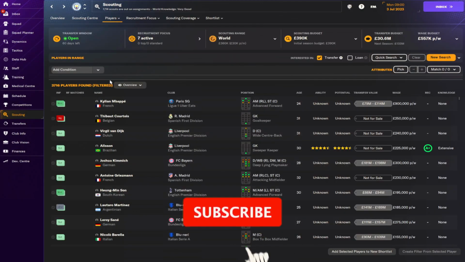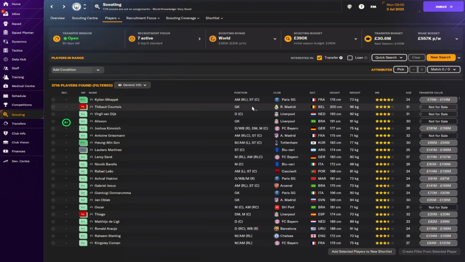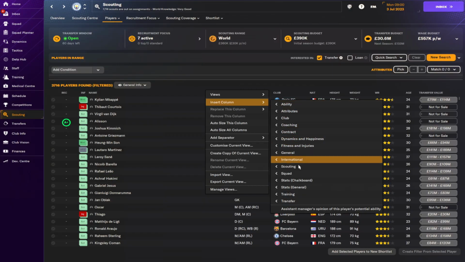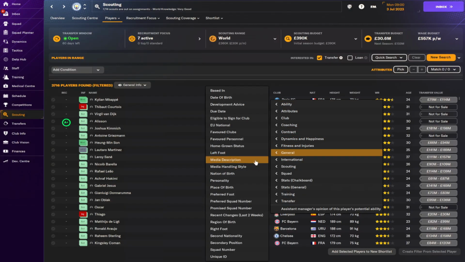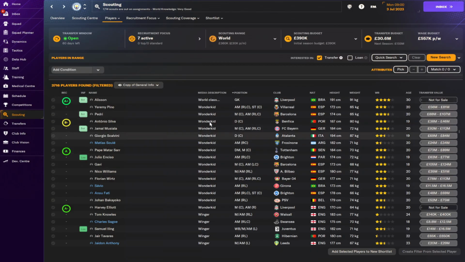And this one is how to find Wonderkids. Now, I think this one's pretty well known, but if you don't know it, click here, we've hit scouting, we've gone to players in range, and then we've changed it to general. Right click, insert general media description, and away you go. There's all your Wonderkids.